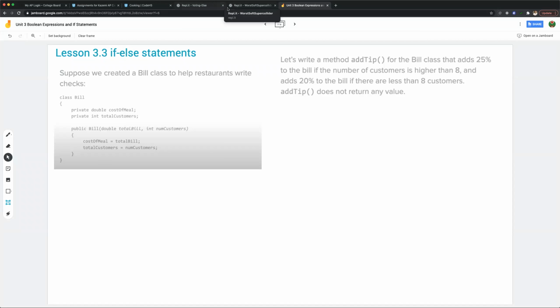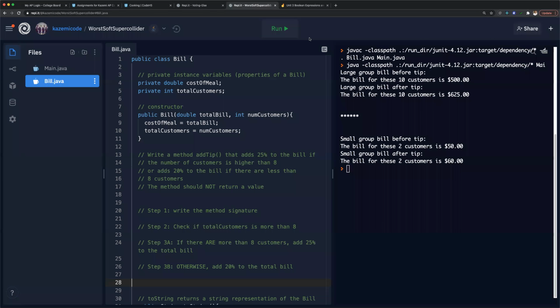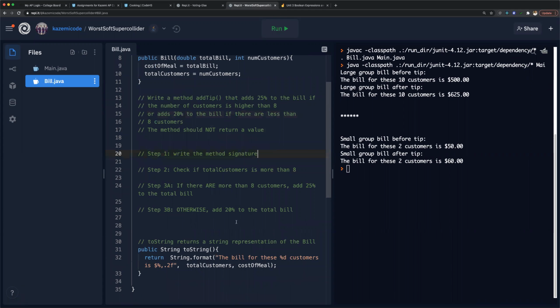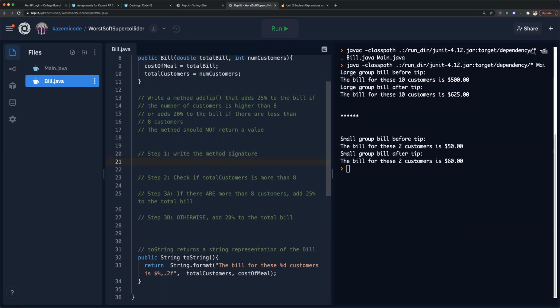Okay, so let's go ahead and work on that. The first step is that we want to write our method signature. For the add tip method, we're always going to have the visibility be public. So we're going to start off with public. And then we want to talk about what value this returns. In this case, it says it should not return a value.